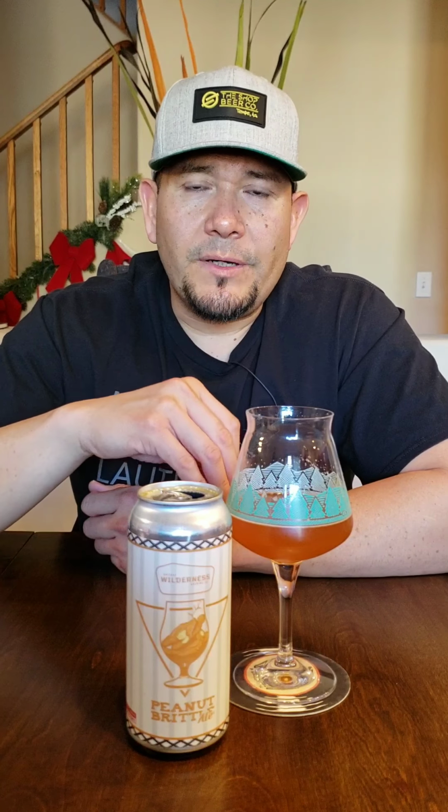Very interesting. To me, if I were doing this blind, I would definitely say it had peanuts in it, but I would also say that it has diacetyl. It is a slick off flavor that shouldn't be in the beer. Again, if I was doing it blind, if I didn't know that this was a peanut brittle beer, even that being said, I think it is off. I think there's something that my palate is telling me is off about the beer. I have done some BJCP judging before, and my mind is telling me that there's something off in the yeast, whether it's temperature, underpitched, whatever it might be. So that being said, it's drinkable beer. Definitely not my favorite beer that they've ever made, for sure.